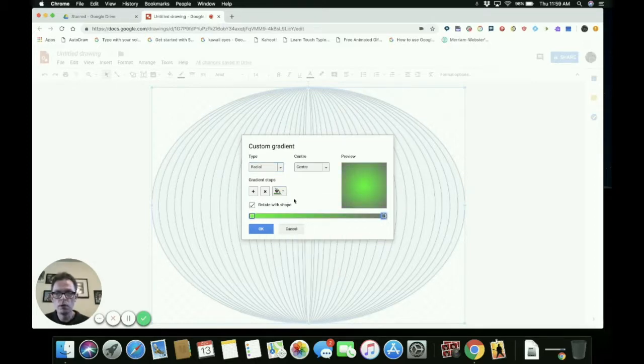Now we'll go to the other one over here. Now we see here we have center, top left, top right, bottom left, and bottom right. That's one thing we can do.